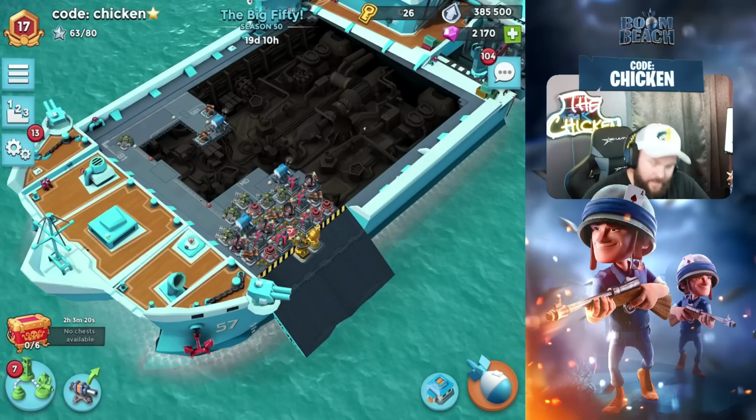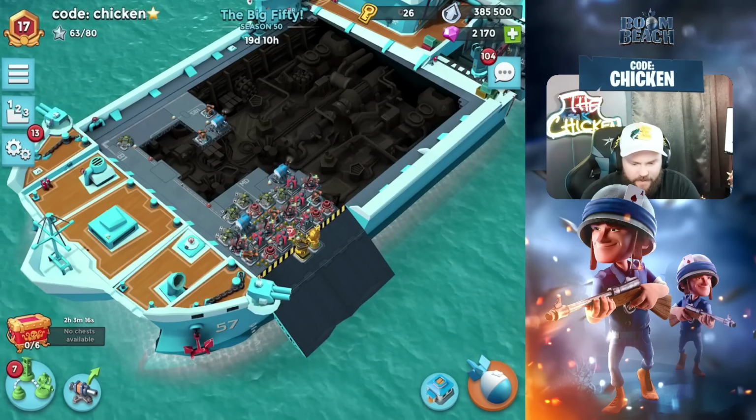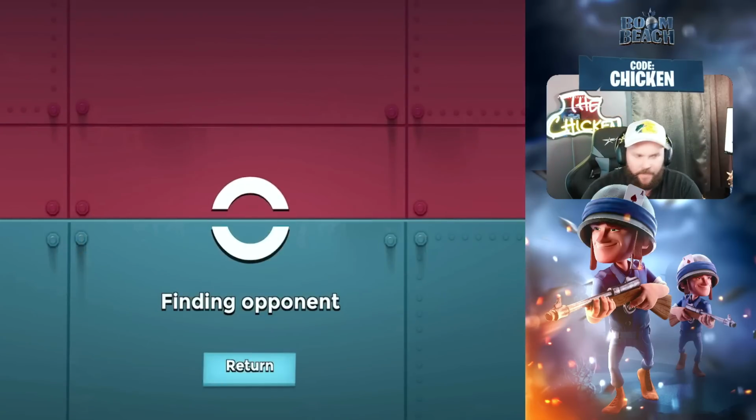So, all right. Back into what we're doing right now. Let's just dive into some attacks. It's all going to be the same front-loaded base for the most part. We might get the odd 4ER, but let's just see what we get matched up with here.